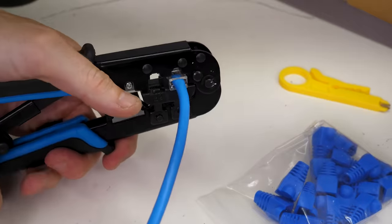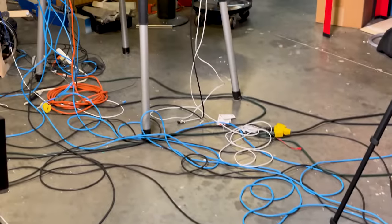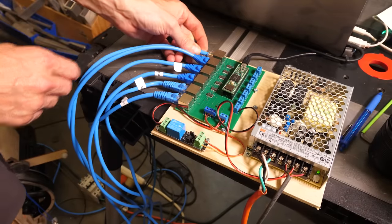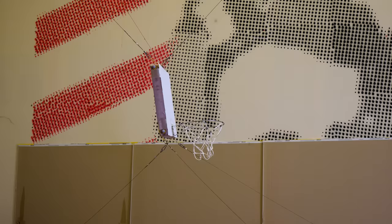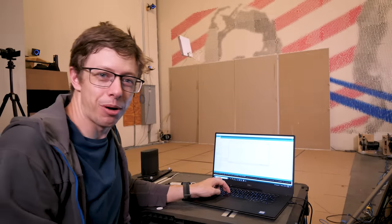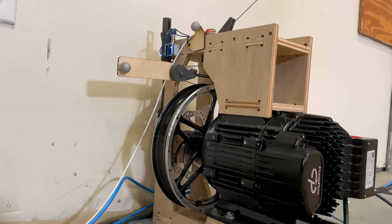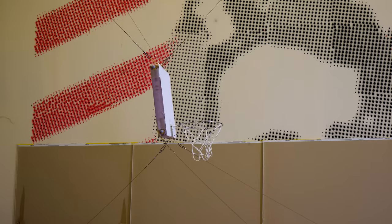We just need about 1,000 feet of cable. Oh, come on, it's not that bad. All right, let's try to move some stuff. I don't know which motor is which. Sweet. All right, so amazingly, this worked on the first try. When I tell a motor to move to a specific spot, it does, and the backboard flops around like a dead fish. And that's all it can do right now.